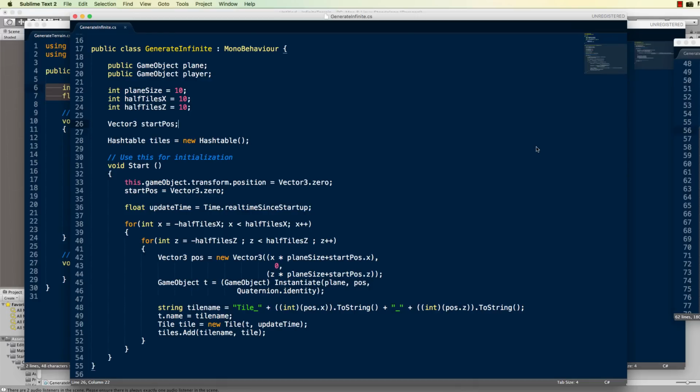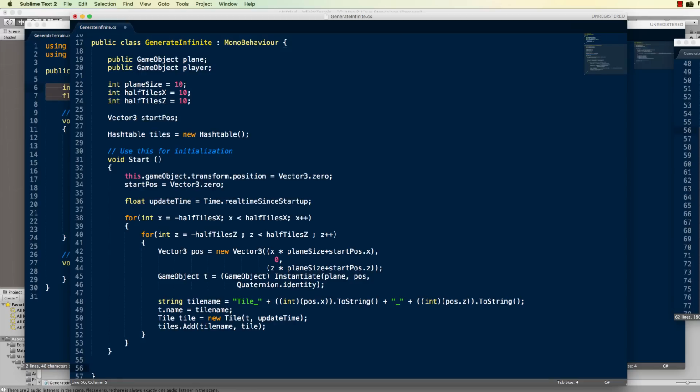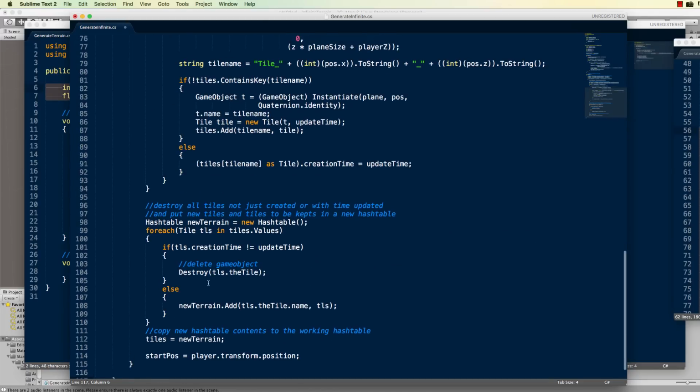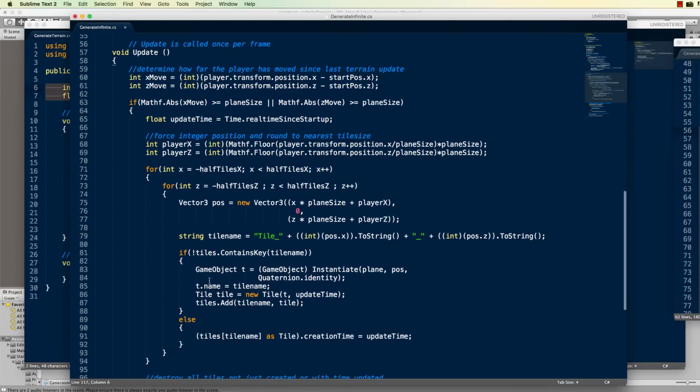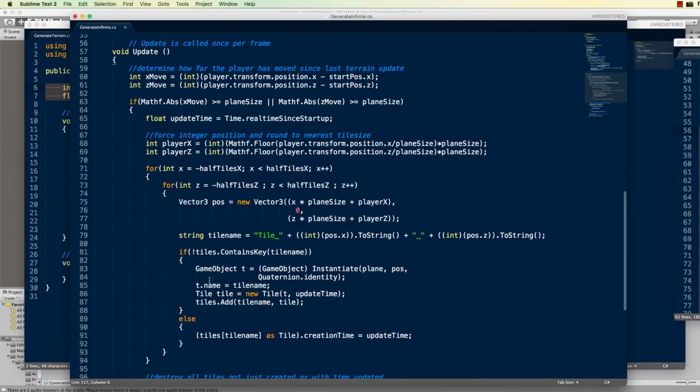So back in our generate infinite class, we're going to add the update function because it needs to check each update where the player is, and then if the player has moved a certain distance, we're going to update the terrain around them. So just after start, I'm going to drop this update function in, which looks quite long. It's actually not compared to some of the ones we've already done before. So just bear with me with this.